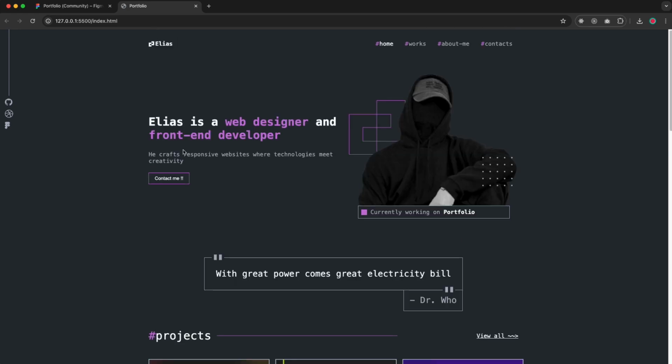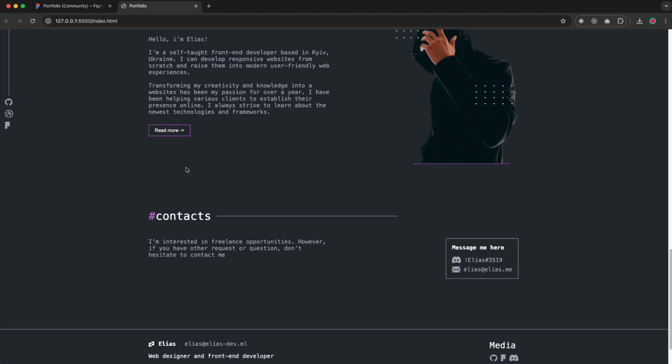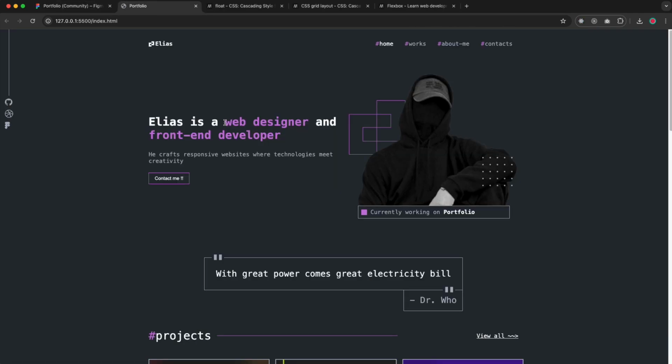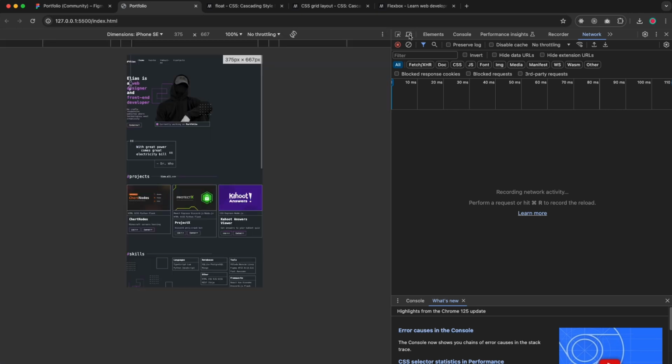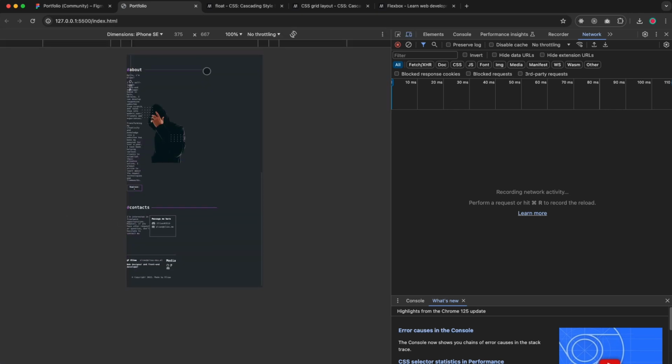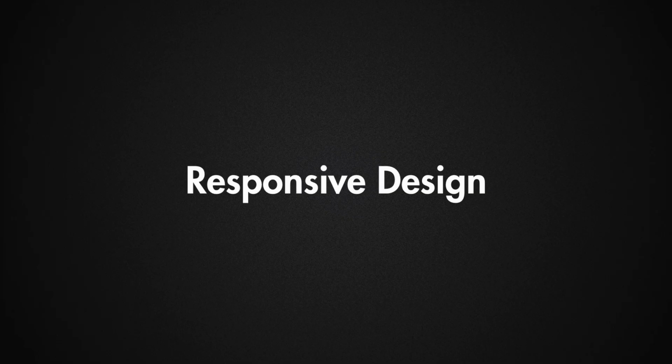We finalized creating our first website, which is with pure HTML and CSS, and this looks very close to the initial Figma design that we had. Now if you inspect our website and set it to mobile view, you can see that this is not responsive and it doesn't look right on the mobile phones. And that is what we will cover in the responsive UI section. We will make our website responsive by using media queries and techniques.